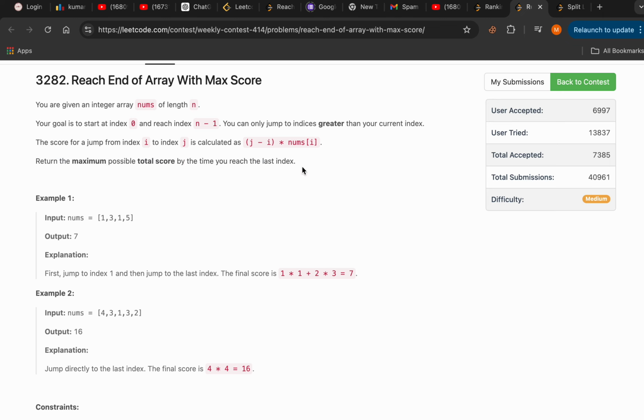So basically what we have in this question, first we have to start our journey from index 0, and then go for the next index such that the value at that index is greater than the previous index.